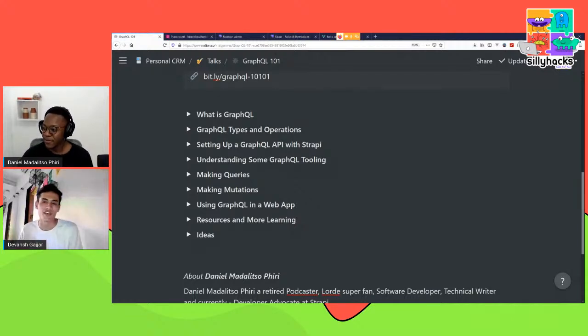Okay, is there anything last you want to say about Silly Hacks or GraphQL, or to someone who's getting started with Silly Hacks or hackathons in general? Hackathons are an amazing way, and I'd commend the Silly Hacks team for putting this together.